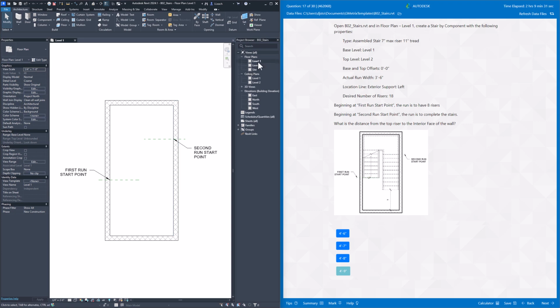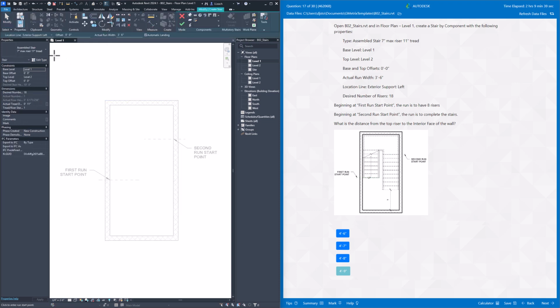Level 1, double click level 1, create a stair by component with the following properties. We're gonna go to stair, which is here. We want to pick the 7-inch max riser, 11-inch tread, which it already is. The base level is at level 1. The top level is at level 2. The base and top offsets are both 0.